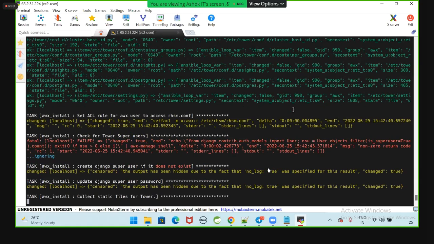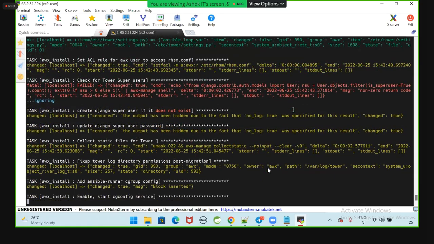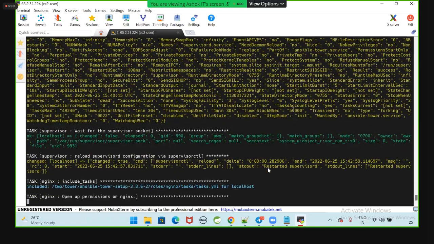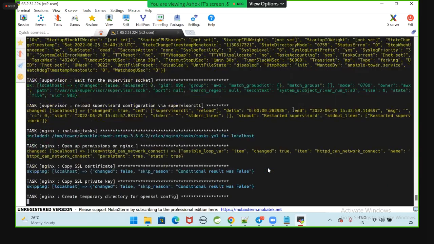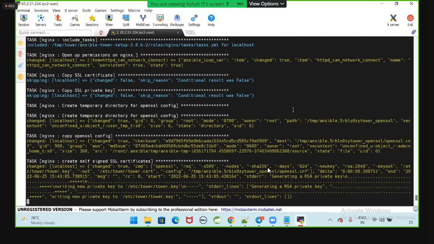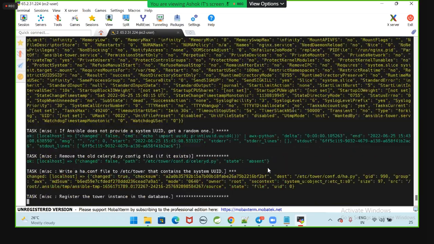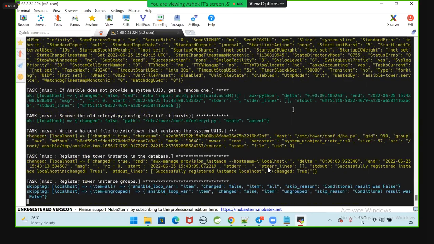See here, it is saying Django. Django is one of the frameworks to develop web applications in Python. They use the Python Django framework to develop this Ansible Tower.